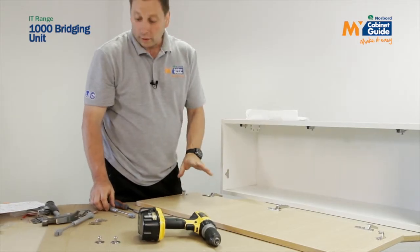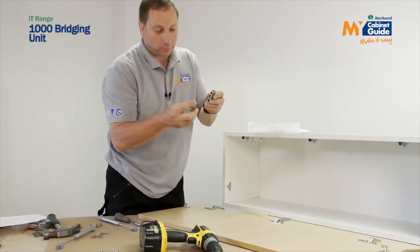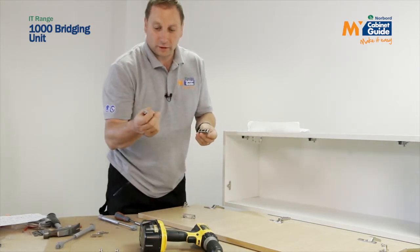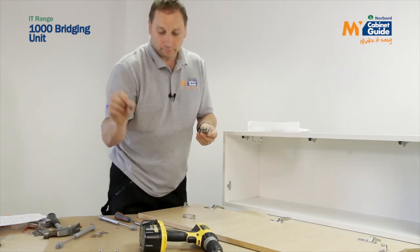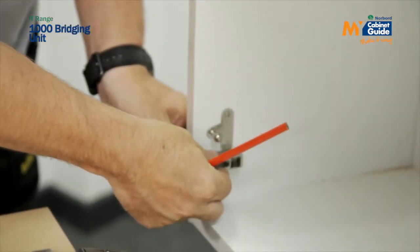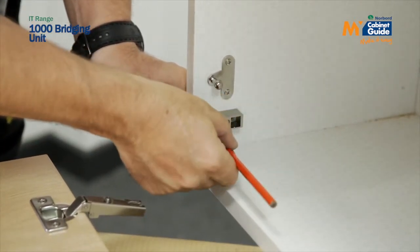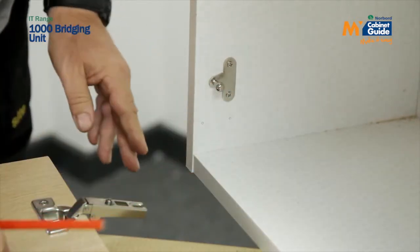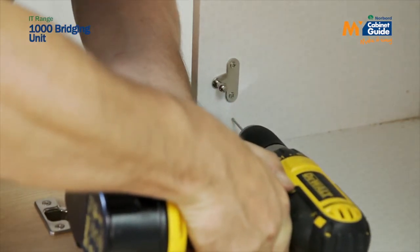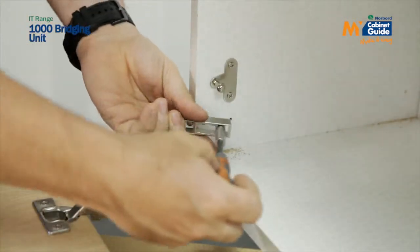So before we fit the door, the last thing to do is to fit the door buffers. You have 2 of these, that's the door buffer carriages. And you need to fix these to the unit before you insert the brown smoves. On each of the carriages there is a lip. This lip goes around the front of your side panel. Then if you draw a circle where the screws are going to go, remove it and then pre-drill with your drill. Using the screws provided, fix it into position.